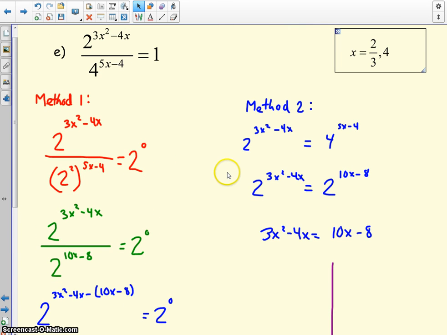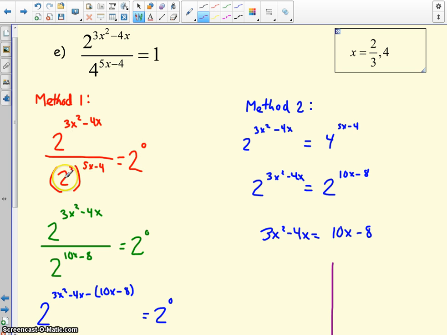So I looked at two somewhat similar but a little bit different methods of going about the algebra for this one. Looking at method 1 here, the way you probably would have approached it is to try and express everything under the same base. If you look at 4, you can express 4 as a power of 2 because 4 is 2 squared. And you can actually express 1 as a power of 2 as well, because anything, absolutely anything to the exponent 0 is 1. So you can write the right side of the equation as 2 to the exponent 0.